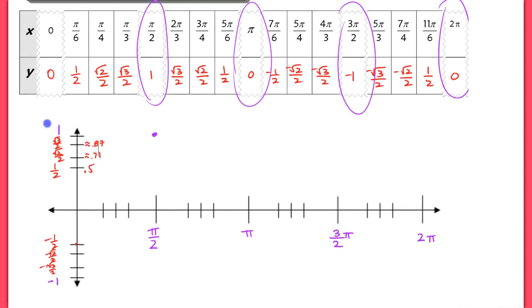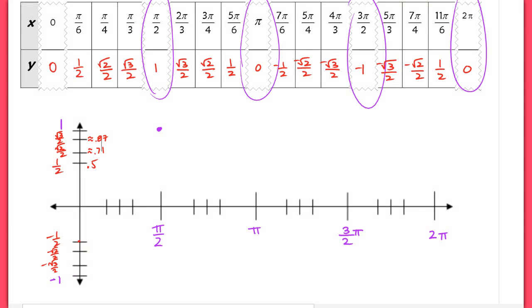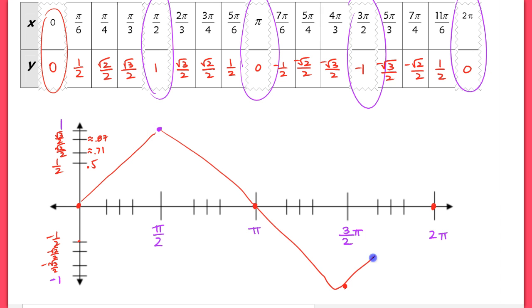Okay, so like I said, I want to graph those coordinates real quick for you. Pi over 2, 1. We have pi, 0. 3/2 pi, -1. And 2 pi, 0. Now, I forgot the first coordinate here, 0, 0. Okay, so if I connect these coordinates here, I could connect them like this. But that's actually not what our sine wave looks like. And you saw that already on the computer app that I showed you.